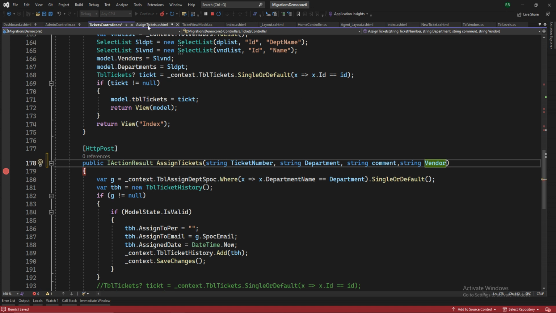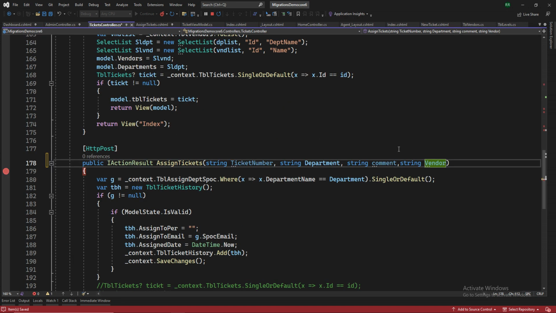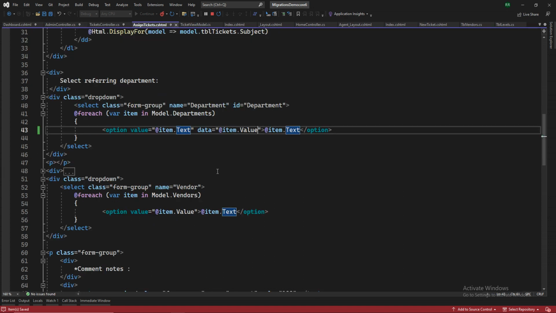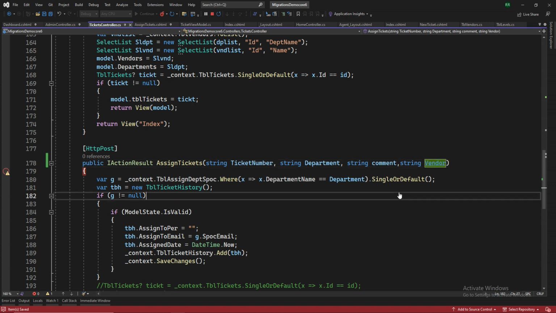Is it vendors or vendor? Save it. Oh sorry, vendor. I'm taking a small break while I rerun this program, and then I will show you how it's working.